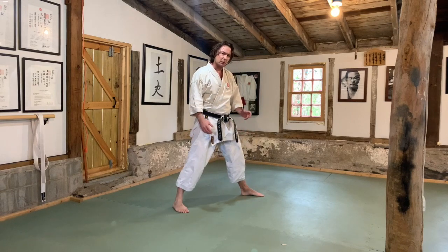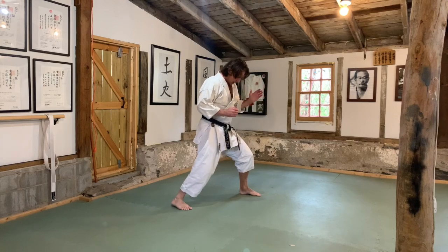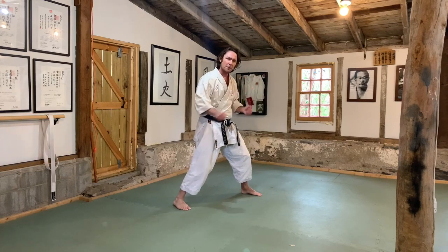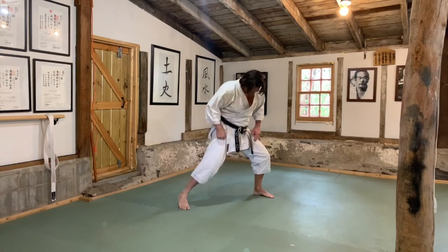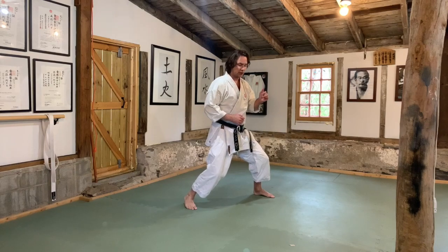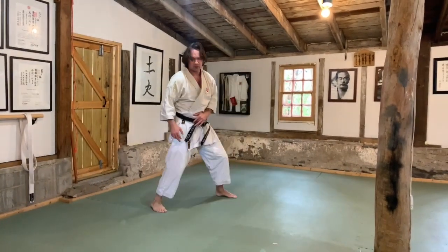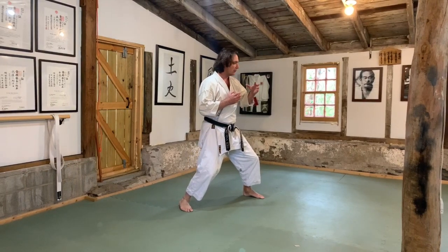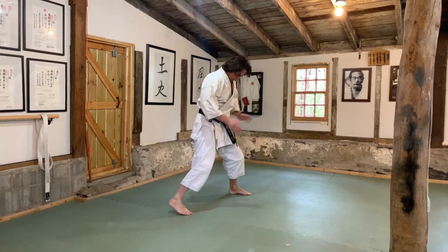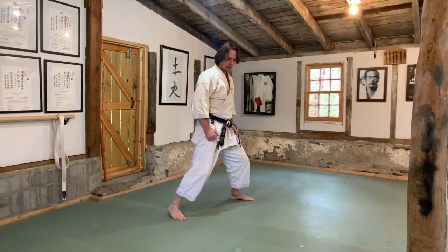With kamae, you want the ability to move wherever you need. The way that Okazaki Sensei used to talk about this is you would move one foot back and take that bend in the knee. Kanazawa Sensei, Gluchina Sensei, a lot of my instructors used to talk about this. To me, this is like neutral in a manual car, one with a gear stick. With both my legs bent and pushed, I have an equal number of degrees in either leg, so I can easily push forward, right? Any of the sides, I have that ability to shift and move quickly. I have that springiness and the ability to drive into any of those extremes of stances as I need. So as you go, imagine your kamae, imagine the footwork for that, where both legs are pushing forward. Notice I've got a little bit of weight out of my heel. I can use my gastrocnemius easily, but I can shift as I need and as I want.